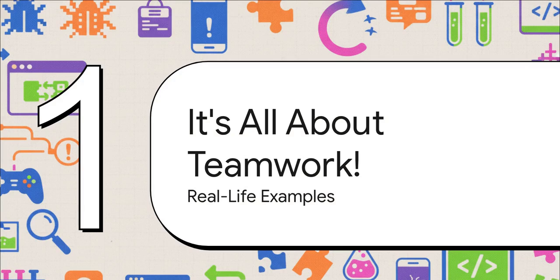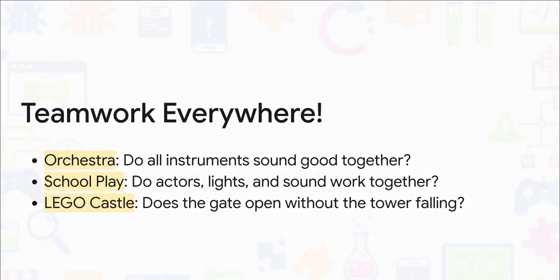You know, this whole idea of making sure parts work together isn't just for toy cars and video games. You can find this idea of teamwork literally everywhere. Let's look at some other fun examples. Think about an orchestra. A trumpet sounds cool by itself, right? And drums are awesome on their own. But when they all play together, wow, that's music.